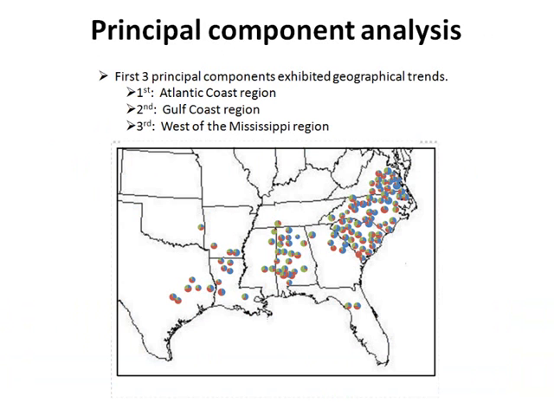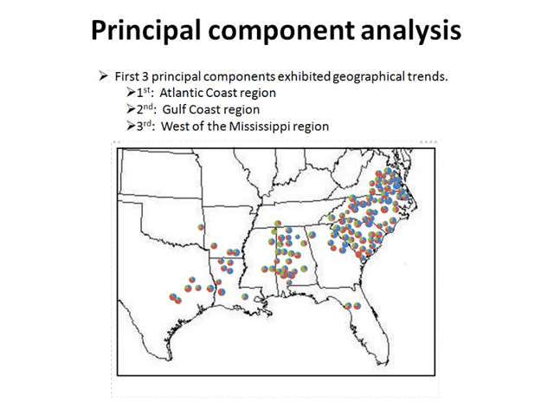So our next question was, how much of this variation in expression is due to the geographical origin of these trees? And to do this, we did a principal component analysis. And we found that about 30% of the variation in expression could be explained by the first three principal components. Furthermore, when we examined it, we found that trees from the Atlantic coast region most often loaded into the first principal component, so that's represented with blue. You can see there's more blue in this area.